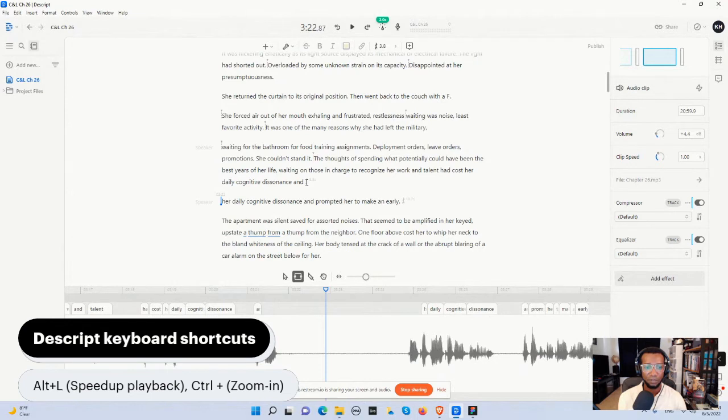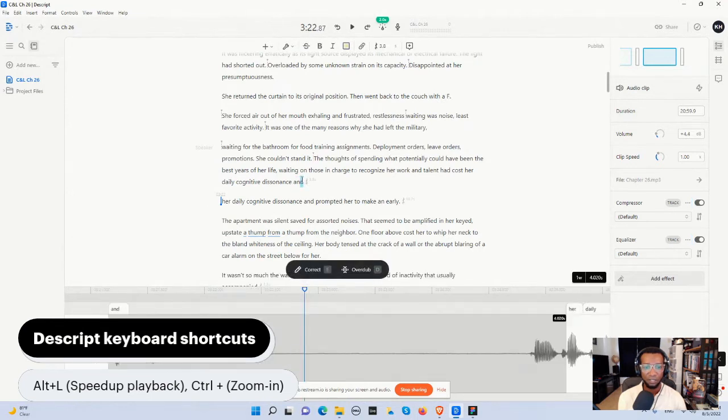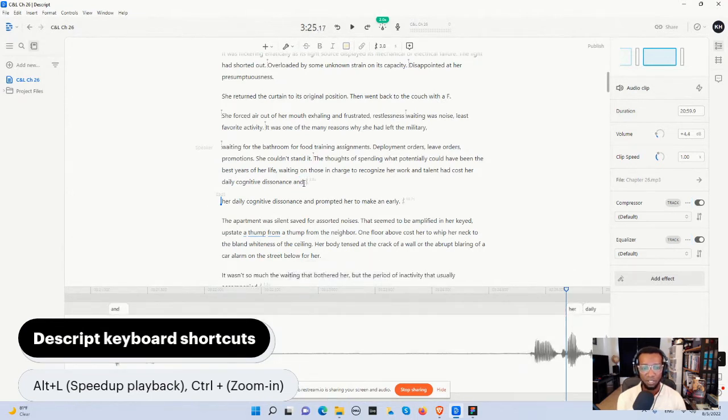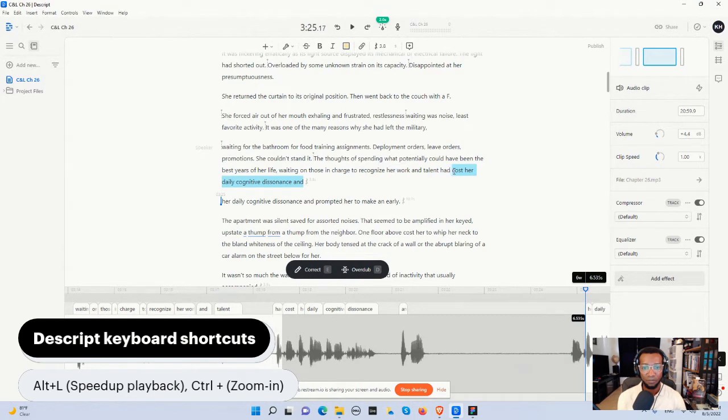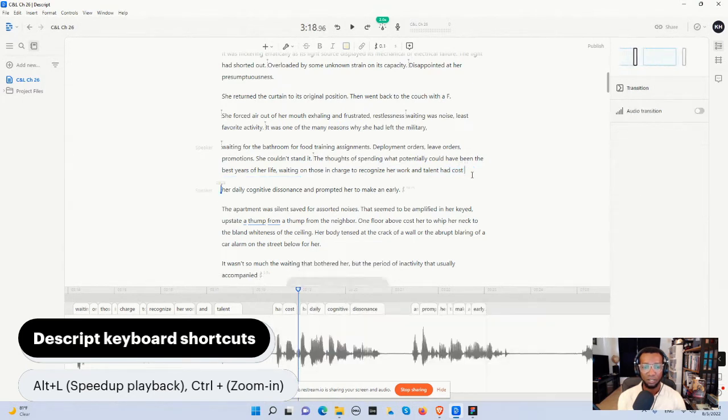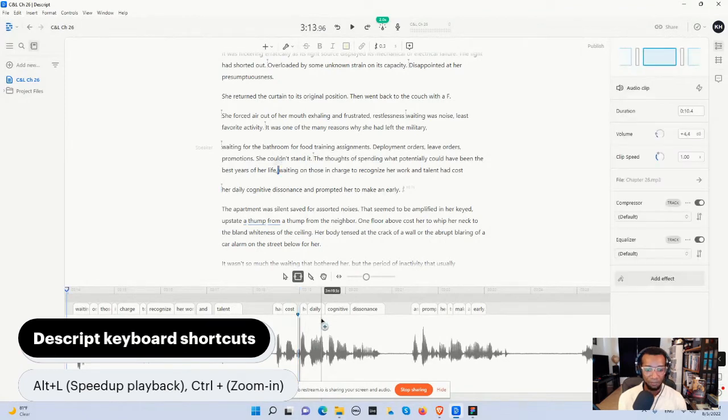Okay, so that was a good section. This is another thing to note about Descript. You see this pause right here. That means it's about 3.8 seconds of a pause, with no audio that it could detect, no speaking. So if I delete this part, it's going to delete that interval of pause as well. That can be a good thing to save you some time.